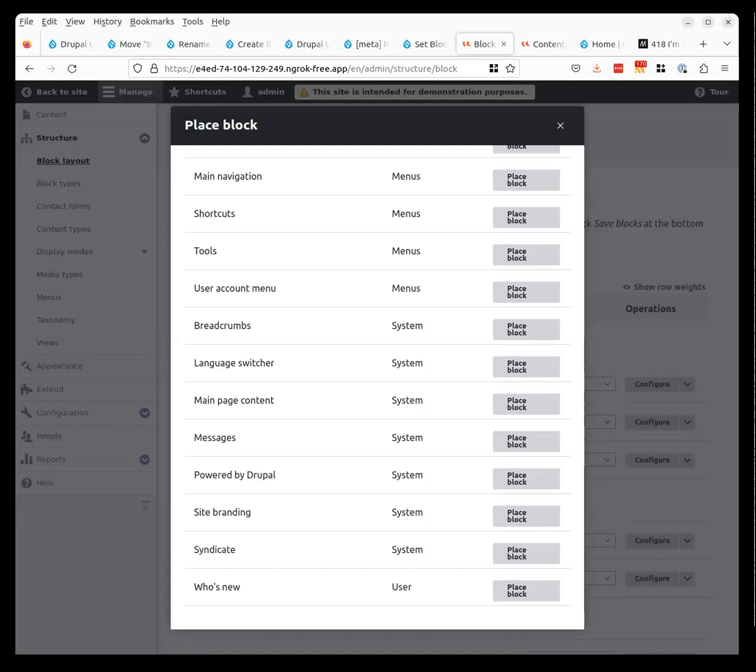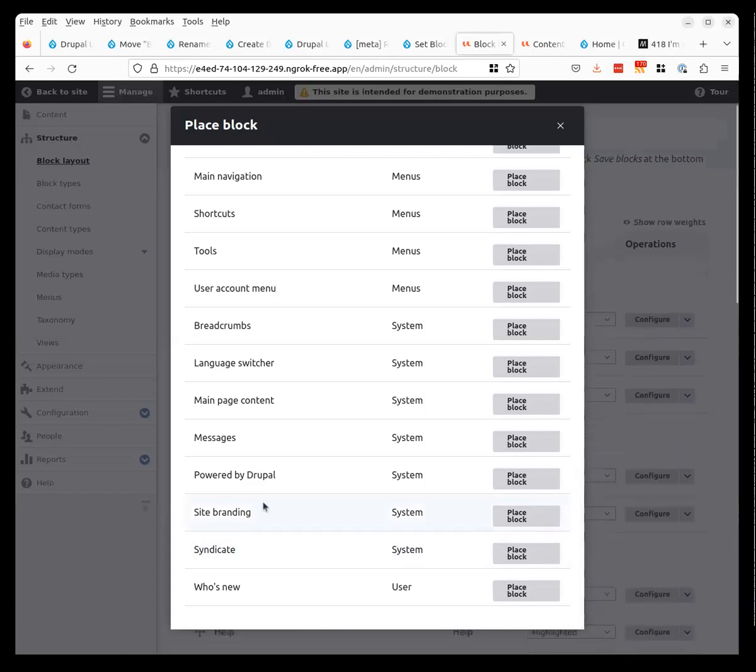If it's from core or from a module, then I can't make new ones of that type, but I can maybe get more if I enable different modules. Yeah, there may be a module that provides something very similar to the core block content. So it has bundles with different types.